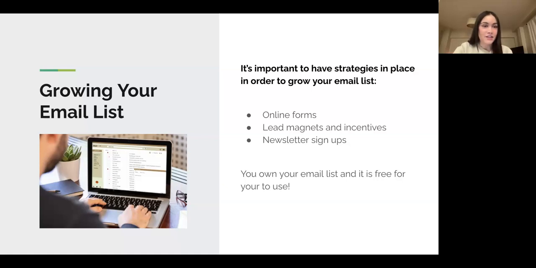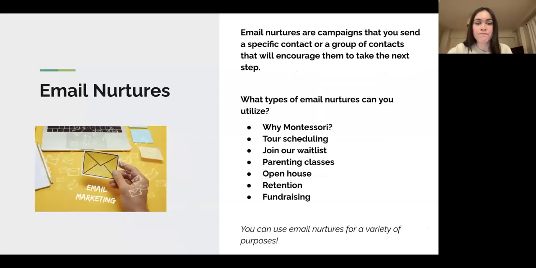Again, this is a list of contacts that have shown interest and engaged with your school directly. So this is a valuable list of people, and these are your biggest opportunities for enrollment. And make sure you're actually using this email list. If you're collecting all of this data and then letting it sit on an Excel spreadsheet, and you're not actually emailing these people, they might forget about you and move on. So it always helps to be reaching out to people consistently and keeping communication open.